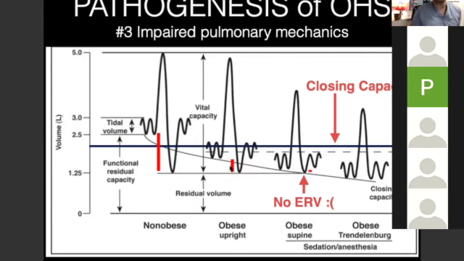But look at this. As you get obese, your ERV, which is the red line, shrinks. So instead of this big, long ERV, we now have a small ERV. But the closing capacity point does not change. It stays in the same location of the spirogram, but since your tidal volume is now where your ERV used to be, the obese upright patient has shunt while they're sitting there talking to you. So when you put a pulse ox on a patient and their saturation's 89 and you've ruled out other causes, they may be having dynamic airway compression or shunt in their normal tidal volume.